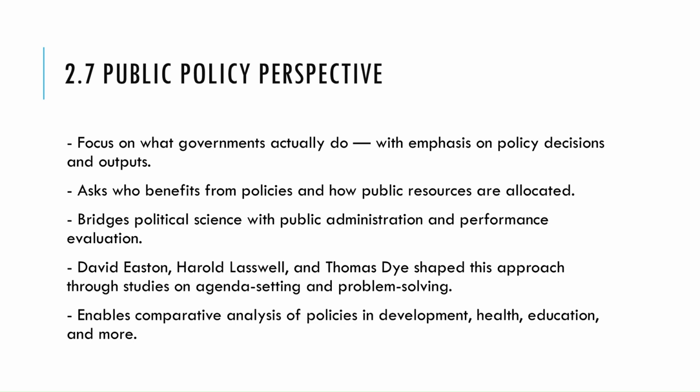Now let's explore the public policy perspective, which is the third major approach in this unit. Unlike the systems or structural functional approaches, this perspective focuses on what governments actually do, especially in terms of policy outputs and decision-making. It moves beyond the study of political institutions and asks deeper questions like, what kinds of decisions do states make? Who benefits from those decisions? And how are public resources allocated? This approach helps bridge the gap between political science and public administration. It is particularly useful for evaluating performance, whether a government's policies are effective, efficient, or fair.